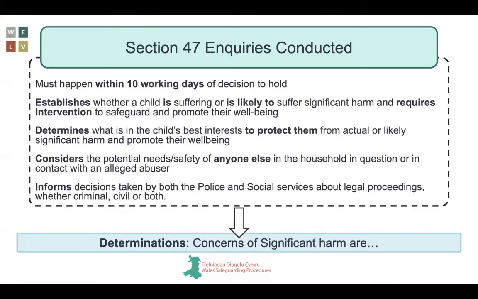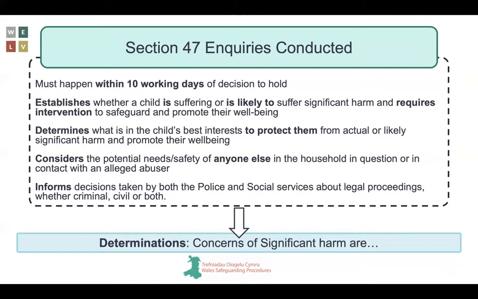So, the Section 47 enquiries must be conducted and concluded within 10 working days of the strategy decision to hold and undertake the inquiries. The 47 inquiry will establish whether a child is suffering or is likely to suffer significant harm and whether they require intervention to safeguard and promote their well-being. It will determine what's in the child's best interest to protect them and consider the needs of anyone else in the household, but will also inform decisions taken by both the police and social services.